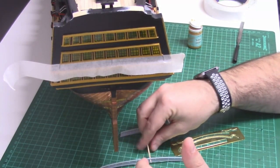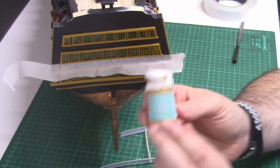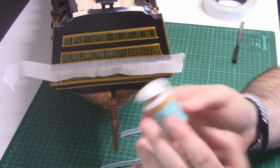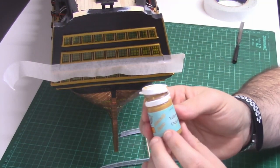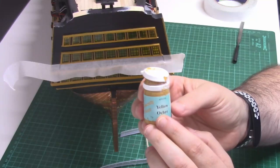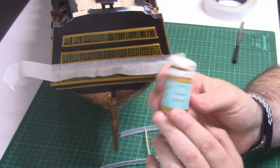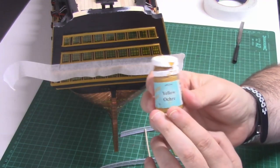And then once I've done that, I'm just going to airbrush these, using the Admiralty paints range in this yellow ochre. And like I say, you've seen me airbrush lots of times in this build, so I won't be showing you that process, but you can see that in many videos. So I'm going to get all these undercoated and sprayed with a top coat, and then we'll come back.